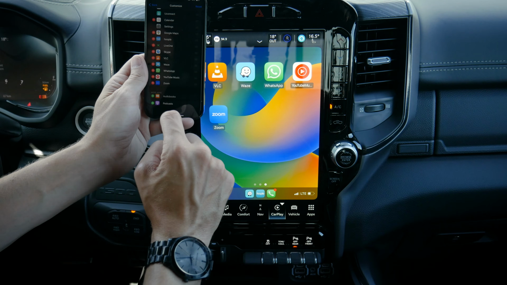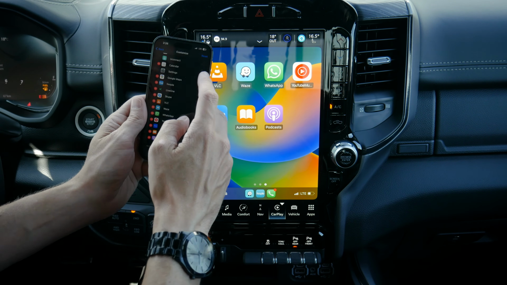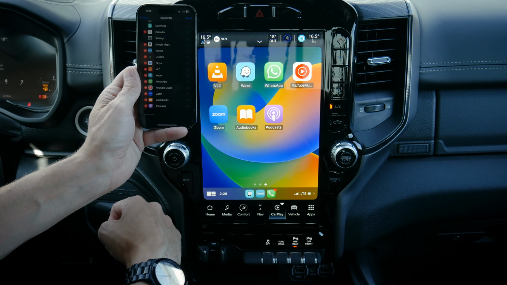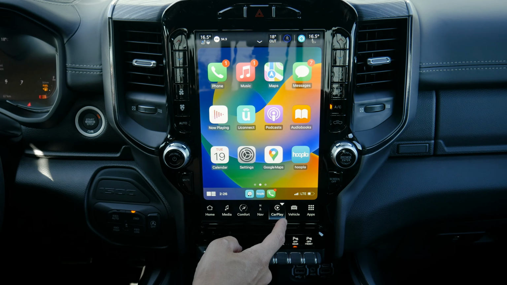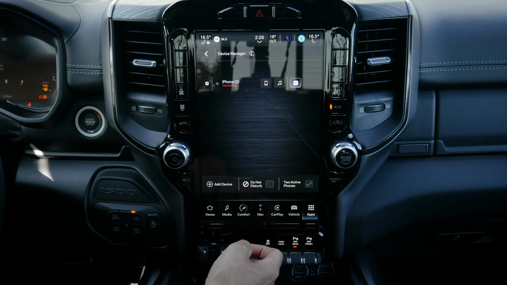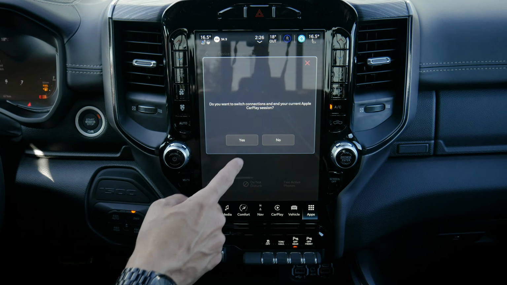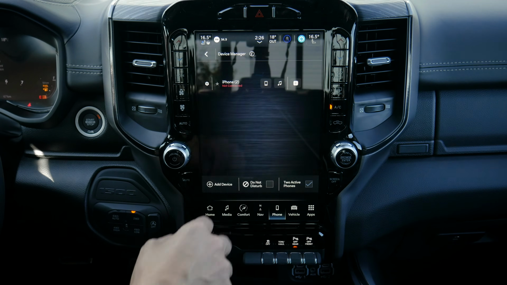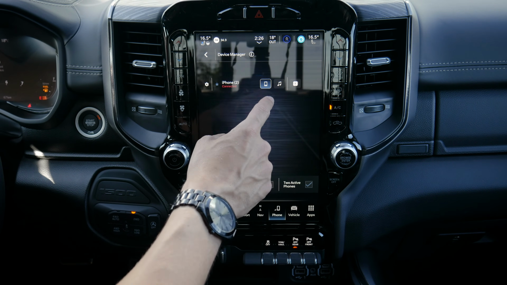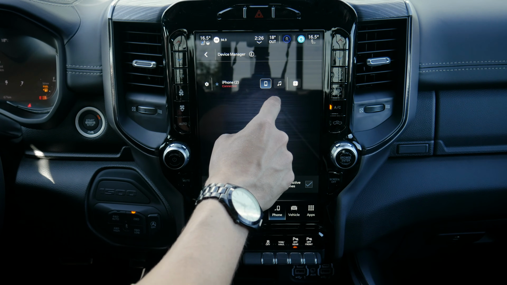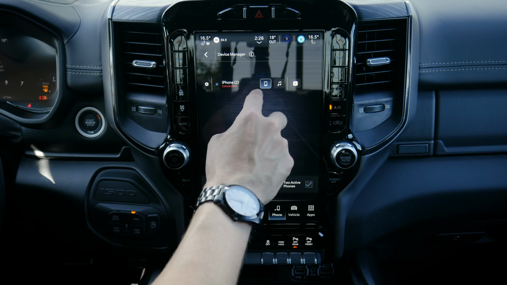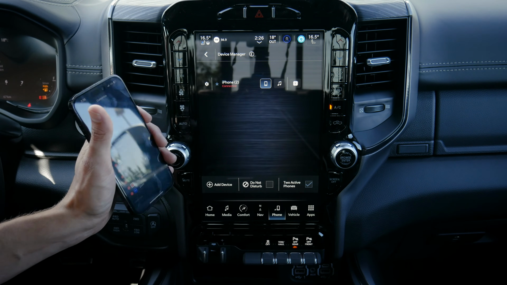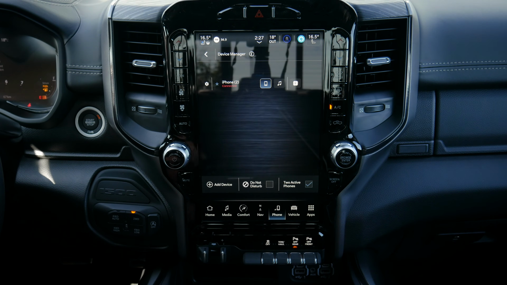It's saved along the bottom, so you could technically add them back in, but if you've done too much, you don't like what you've done, you can reset and bring it back to a factory default instead, and you're set to go. Like I said, you can push down there, device manager to jump back to this page if you wanted to reconnect. So you're essentially disconnecting CarPlay to reconnect over Bluetooth instead. So you could either be connected to Bluetooth for your phone calls and music or CarPlay. With CarPlay, you can still use your phone for music and phone calls and things like that, but they essentially run off of different connections. But that's how you set up an iPhone inside of uConnect 5.